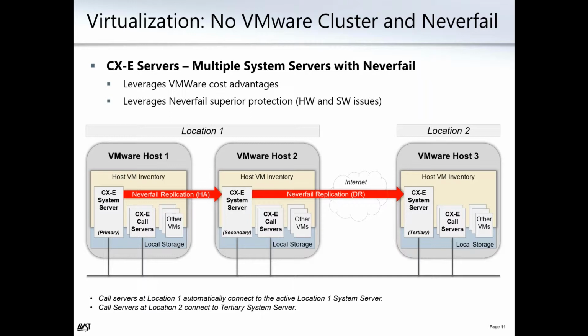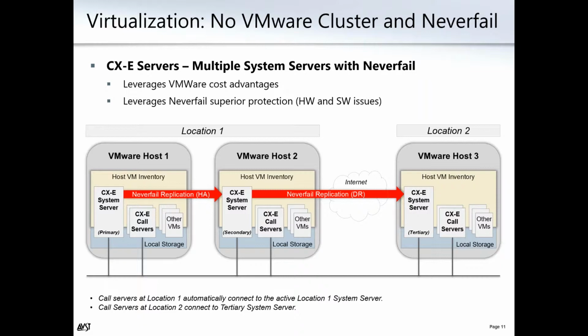When we talk about the 2 ways of having redundant system servers, which is with the Neverfail software keeping the 2 separate physical platforms in sync, versus having VMware with fault tolerance keeping the server separate, there are some differences in failover. The Neverfail server is a little more elegant in that it's not just monitoring the server, it's monitoring the application.